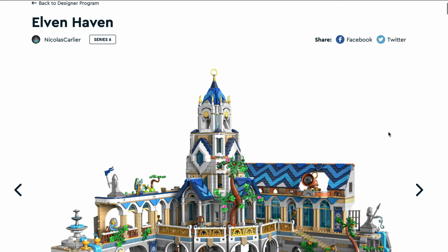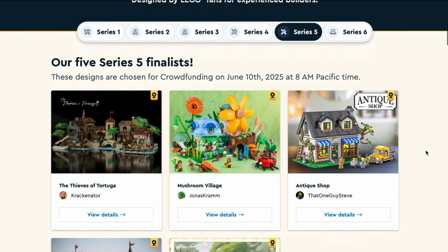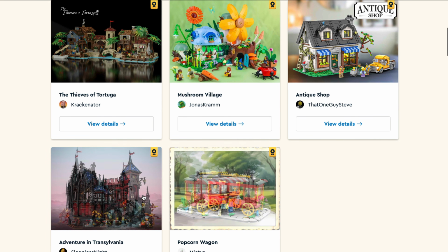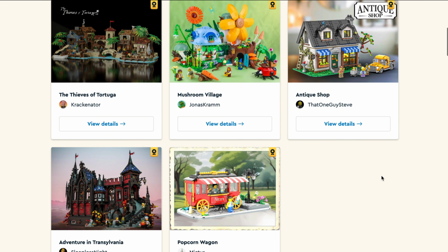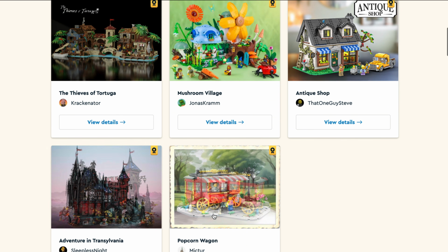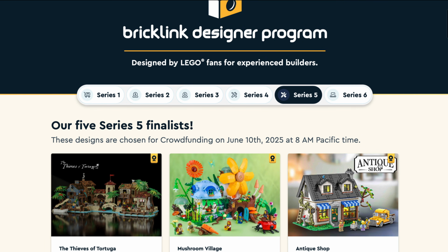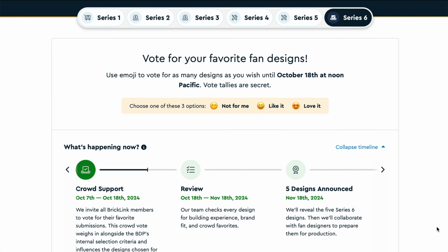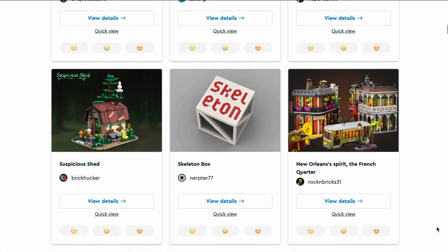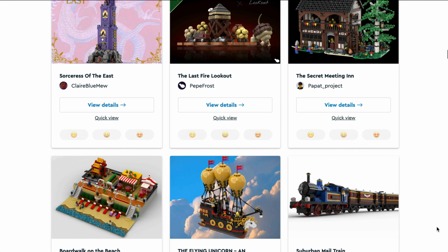But that brings us to the end of my top 20 picks, meaning that I have to give you my predictions for the final 5. Now, when we were looking at Series 5, I correctly called these 4. Admittedly, I didn't get the antique shop, but I just feel that these 4 were so standout from everything else. It was almost a little bit obvious. That isn't the case here for Series 6. I think there's a lot closer competition that's been happening. Still some absolutely standout sets, but not quite so obvious, I don't feel.